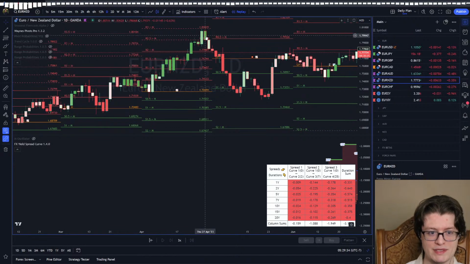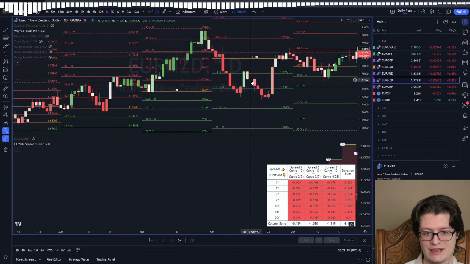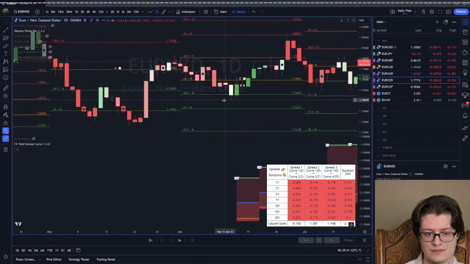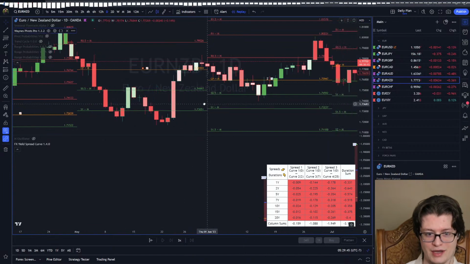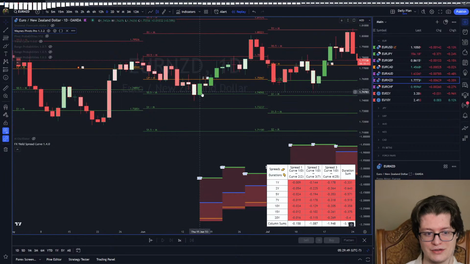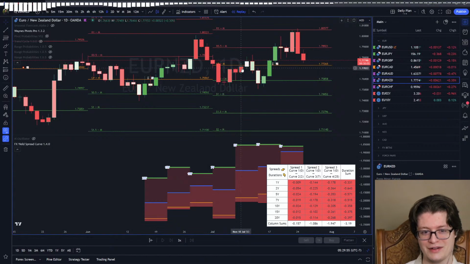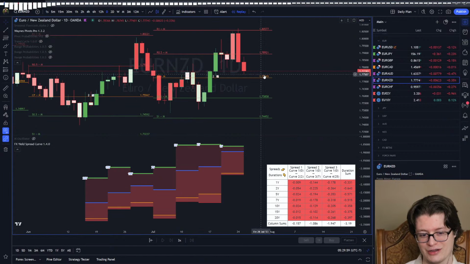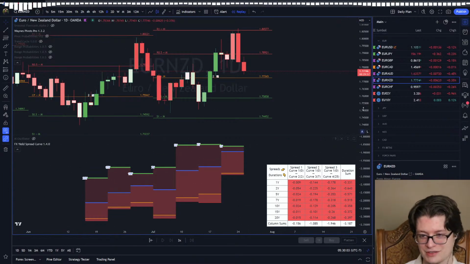Green, all the way to the tippy top. Rotate, short, relief, short. And then you can see how much weaker that red bar got. Kept you on the short side until the low came in. Told you to start getting short around here. Told you to rotate, get long at the low. And now it's telling you to go short again. And every single yield spread across every single duration is short.